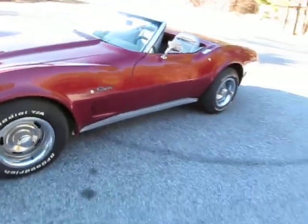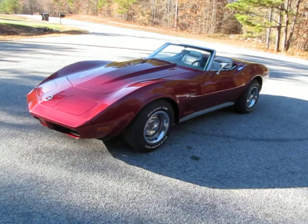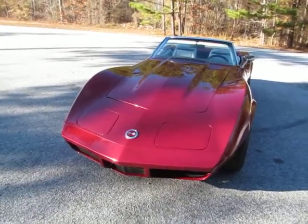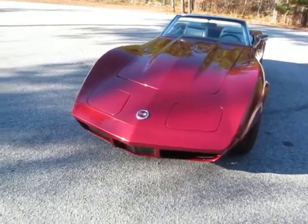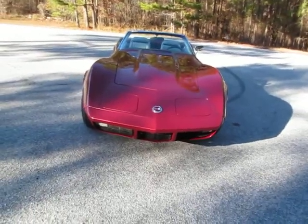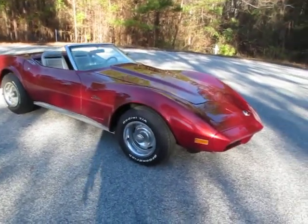It's got power steering and power disc brakes. The top goes up and down manually — this top has been completely redone, it's brand new and gorgeous white. The mechanicals work great and it's very simple to take the top up and down. One other thing: the vacuum canisters are faulty in pushing the headlights up like they should — they go really really slow or sometimes you have to get out and help them, though they will drop down easily. You can fix that by replacing the vacuum canisters for about $125, or switch them over to electric. I've had a lot of Corvettes and almost all of them do that.